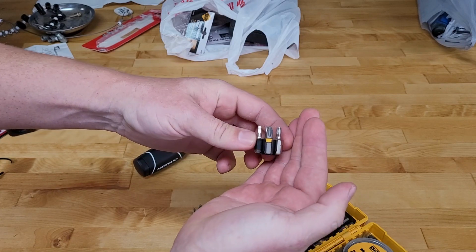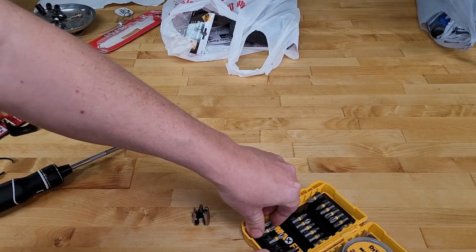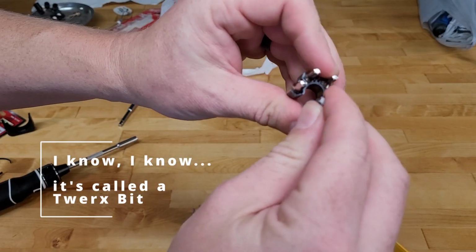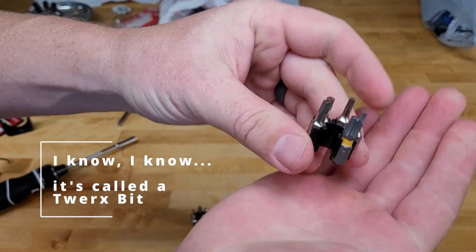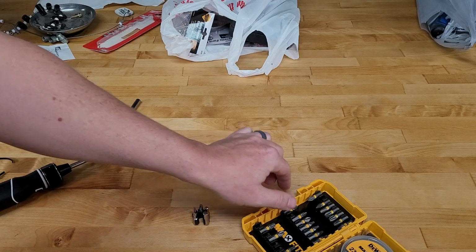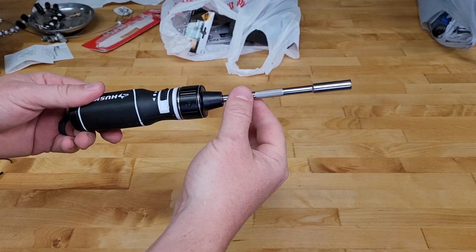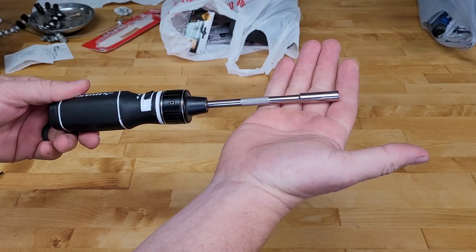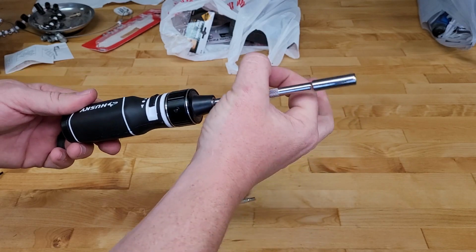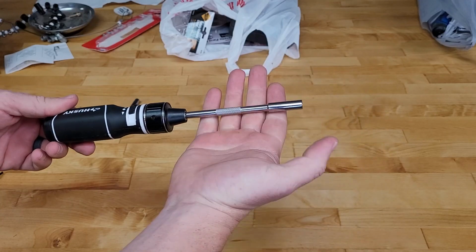And you can load those up in the screwdriver. So let's say I need a really big fat star drive on a regular basis. Well, I can just go ahead and pop that right into this turret, load this turret in the screwdriver, and I'm ready to go. Another nice thing I like about the Husky screwdrivers, the multi-drivers, is this nice small shaft it's got here. It can actually get into some smaller areas. A lot of multi-drivers have a fat system where the whole shaft comes out and bits are in it.